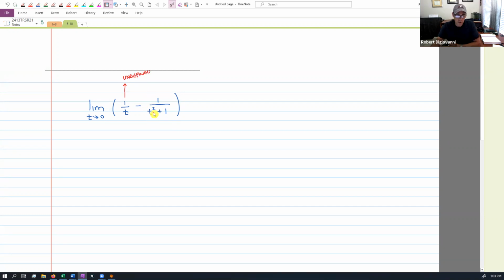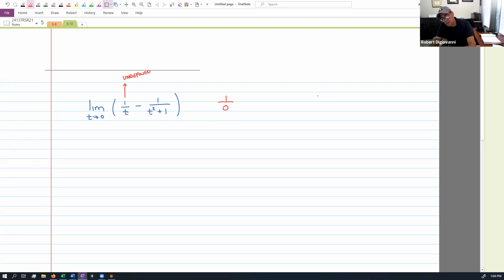If we plug 0 into this, we do not have division by 0. We have 1 over 1, right, if we plug in 0 for t. So this is not a problem, but this is, right? So the question remains, how do we go about figuring out what this limit is? Anytime we have 0 on the bottom like this, 1 over 0, this is an issue because it is undefined, right?